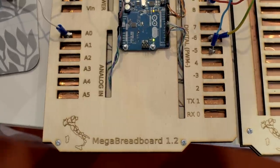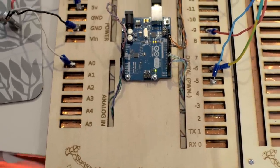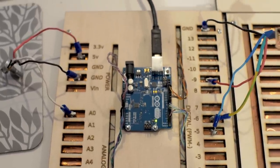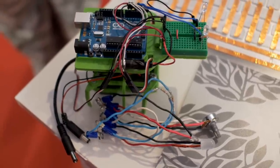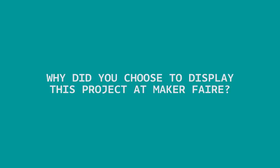I was invited for this edition of the Maker Faire to participate as a maker with a big MegaBreadboard to attach to an Arduino. So I had the idea just before the end of the call for makers for the Maker Faire Rome, and then when they told me that I could come, I started working on it, but then had to rush everything. So from the first prototype that just had the copper tape on the plastic and then some metal underneath, I had a laser cutter available afterwards, and so I made a bigger and more refined version.